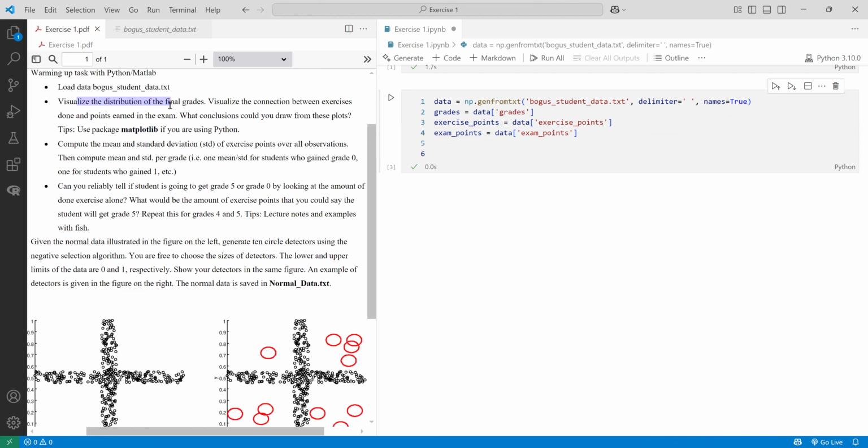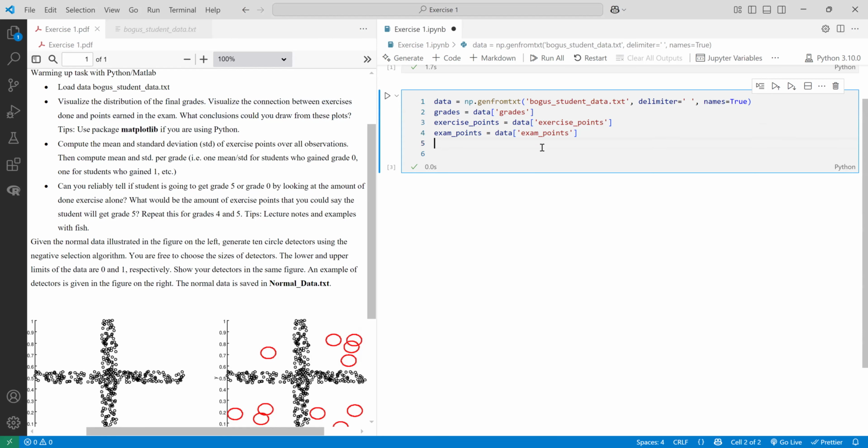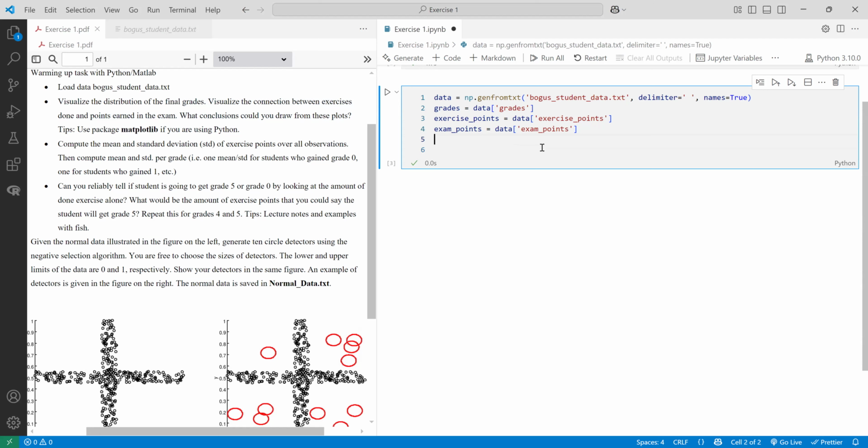Now we want to visualize the distribution of grades, and the connection between exercise points and the exam points. Okay, first we visualize grade, and for this we can use a histogram.